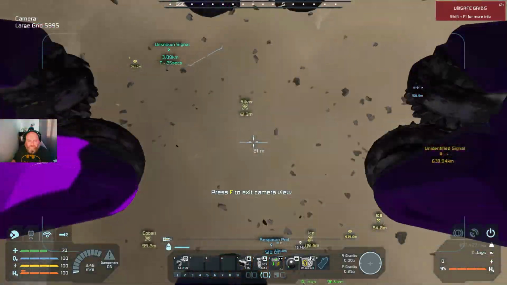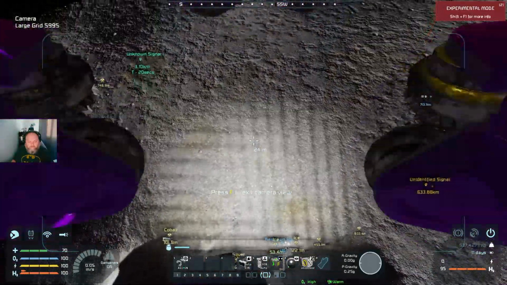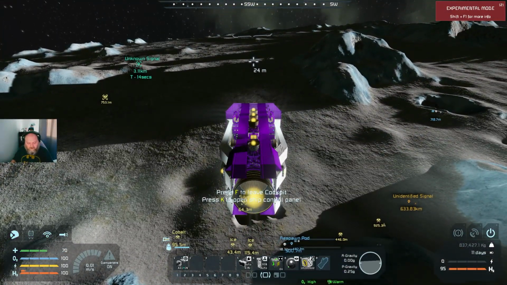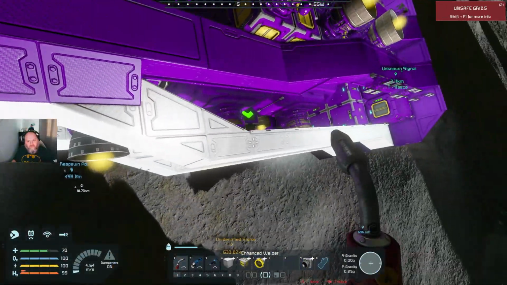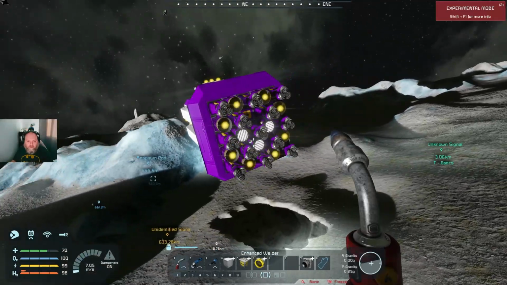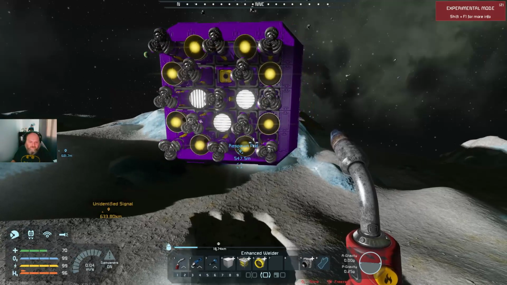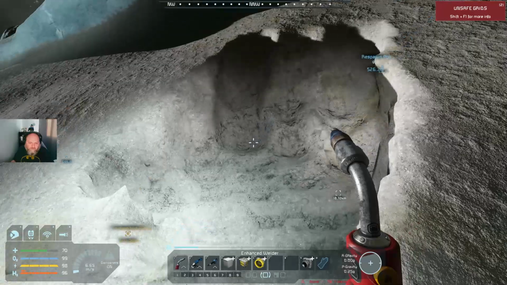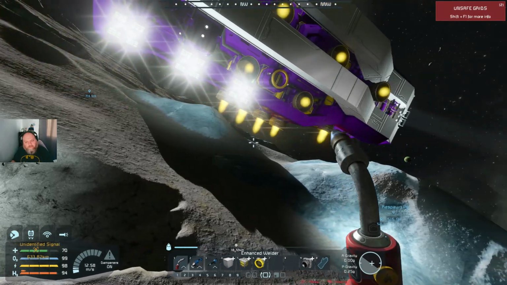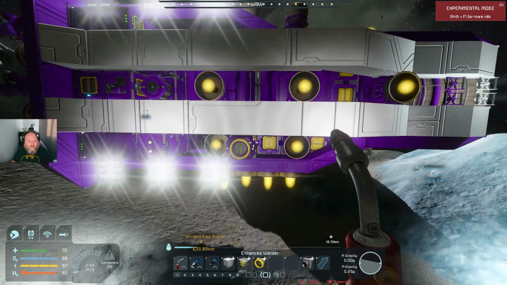Alright, that wasn't good. Wonder what blew up. Let's exit out and see if we can find out what blew up. Something blew up though. All my drills look like they're there. Is there any parts in here? I don't see anything. There's my ore detector. All my engines look fine.